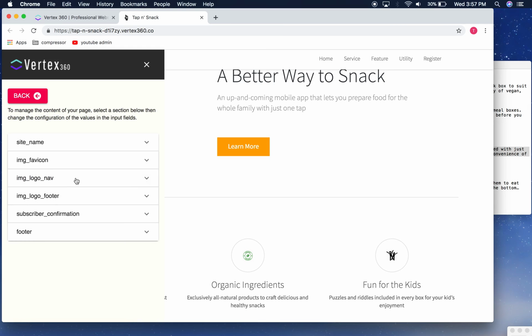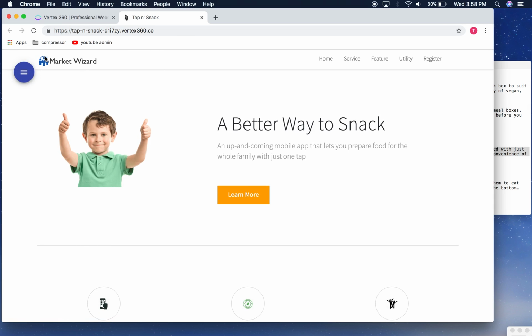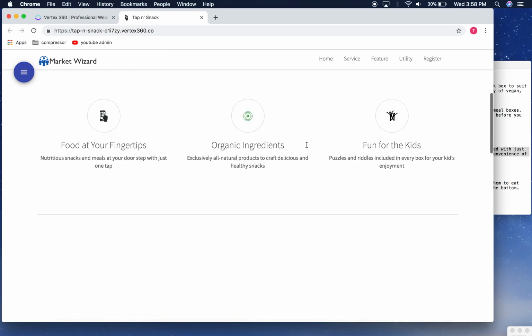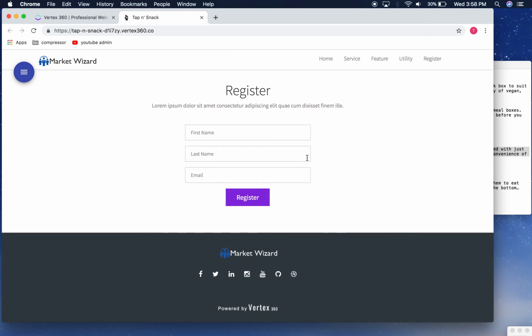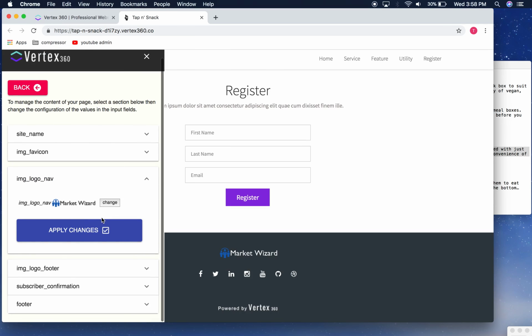The reason that there's two options is because on the top of the page, the background color is white, and so you are most likely going to need a black or dark color text for your logo. However, on the bottom, on the footer, the background color is dark, so you are going to need a different version of your logo that has a light text so that it will be visible against the dark background. So that is why there are two options here.